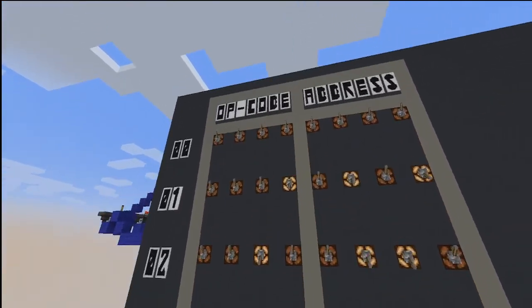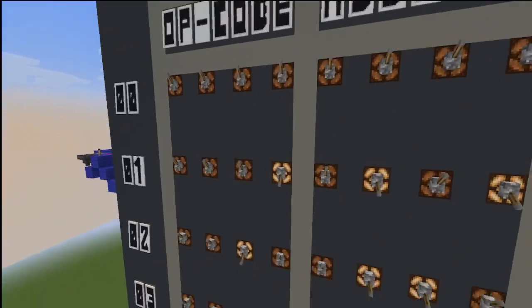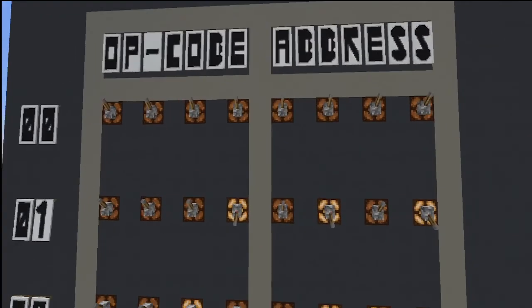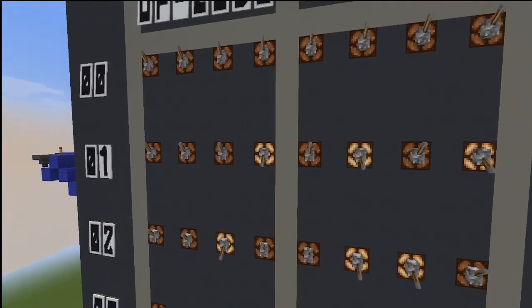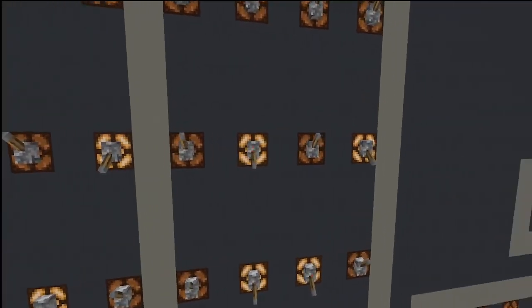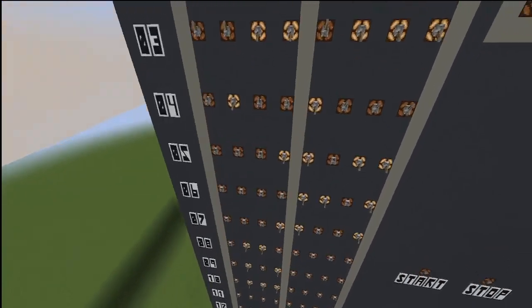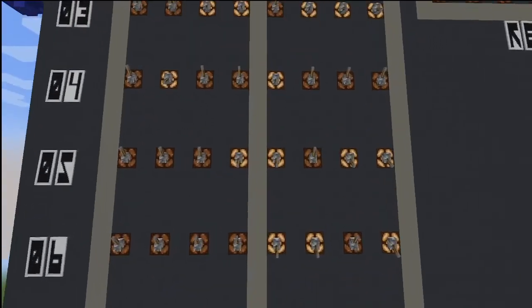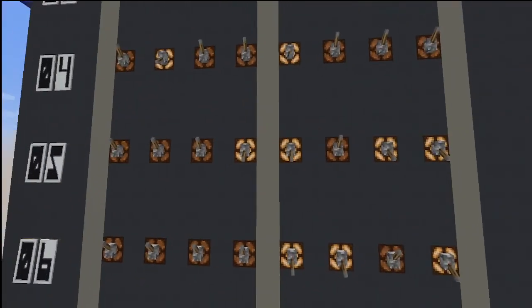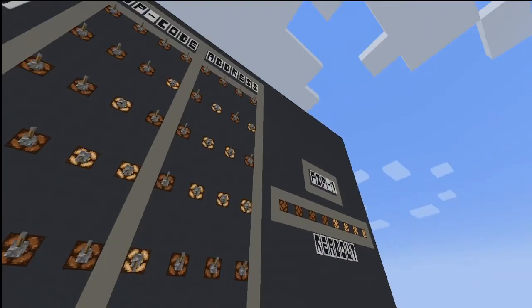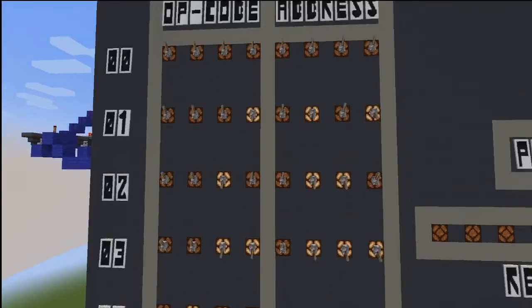First, it's going to clear the computer. It'll clear the A register, B register, and C register. And then after that, it's going to load the accumulator with whatever is in PRAD byte 5, which is down here. You can see this is the number in PRAD byte 5 here. It's in binary, obviously. The whole computer runs on binary. There's no decimal inputs or anything.